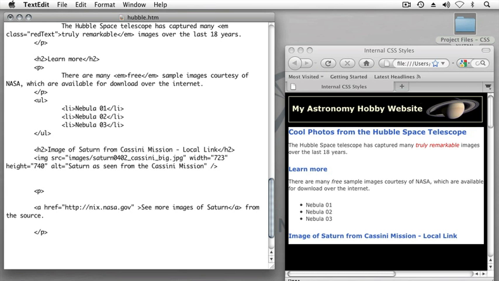Now we're going to add another attribute before we see this link in action. And that attribute is a target attribute, which reads target equals. The reason we want to do this is that without a target attribute, the website that you're linking to would open inside the current browser window.